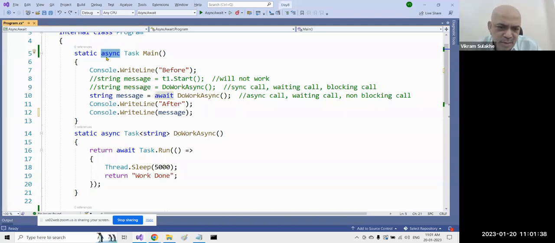That's the second rule out here. Remember this. First rule is we can only call await with a method returning a task. Secondly, the moment you're using await, you're forced to use async. Your method needs to be marked as async. If I didn't mark it as async, it gives you an error saying that you can only call await with an async method. Are we clear on this, everybody? Yes.